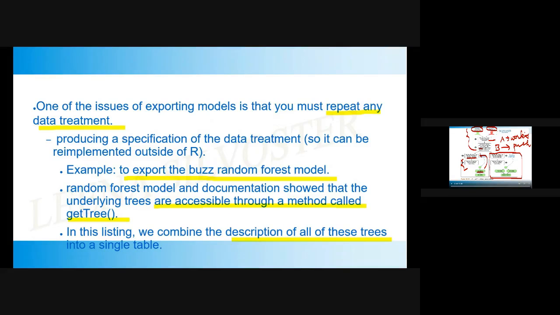Load the saved data using load. Then we load the randomForest library, so that we can create a model using random forest. After that, this is a function that joins tree tables from the random forest using the function getTree.